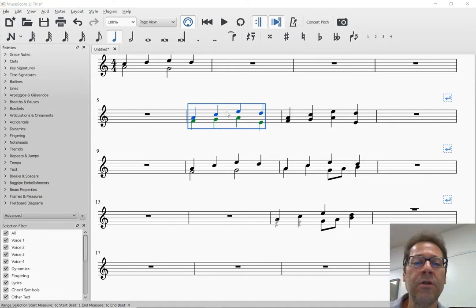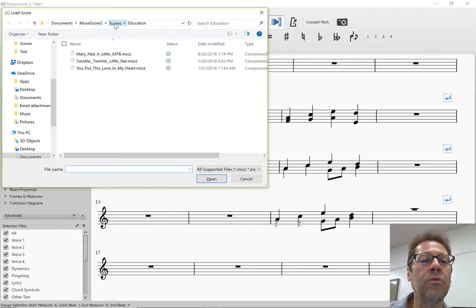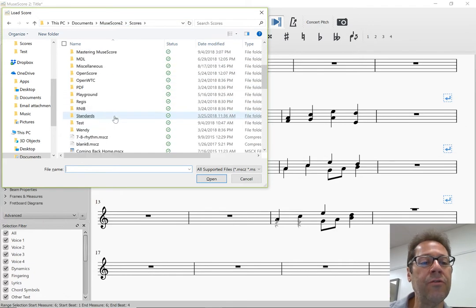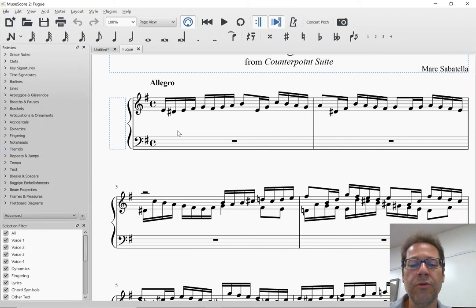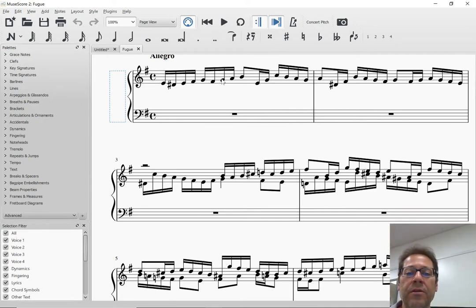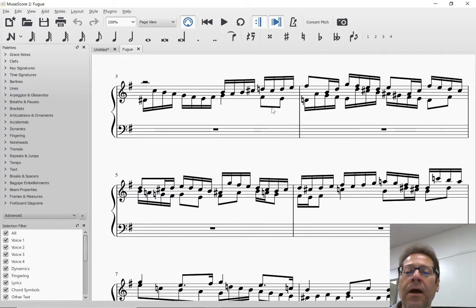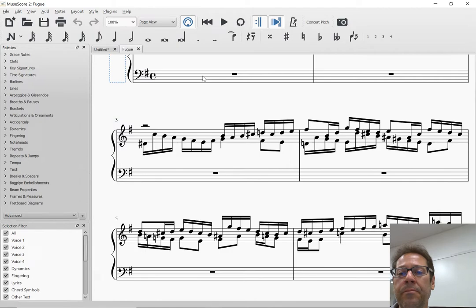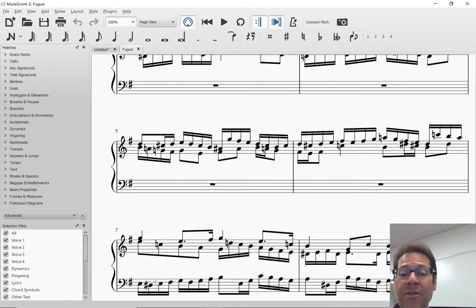In fact, let me load up a fugue that I wrote so that you can see a little more about what that might look like. Because I've referred to fugues while I've been talking, I might as well show one. So here's a fugue in which, as you see, it's written in voice 1 here. It's mostly 16th notes. Now there are places where, even though literally I would play this with 2 different hands, I wrote it on the same staff because I'm saving room for the fact that there is going to be a 3rd voice to enter.